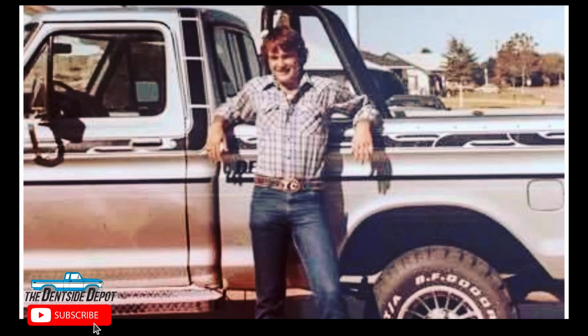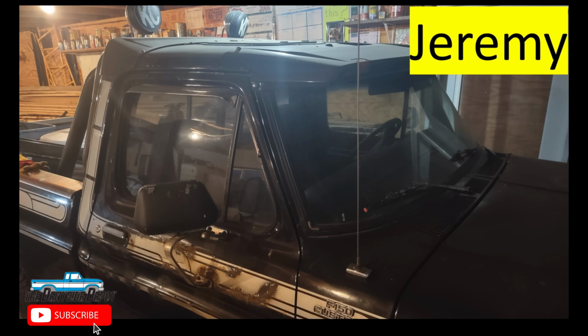Now, this is not that truck, but this is another truck from back in the day that shows that these trucks did, in fact, come in silver. Now, I don't know whose truck this was from back in the day, but this one apparently was taken very shortly after it was purchased brand new. You can see the turbine wheels, the BF Goodrich wheels, all of the options that you would have gotten on a Dearborn truck from the factory, the roll bar, the side steps, the stripes, and everything else. This one being in silver with the black stripes, really awesome.